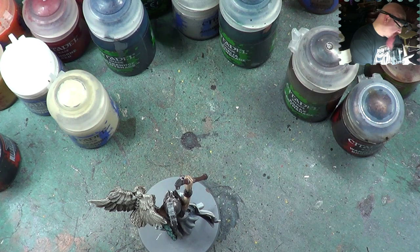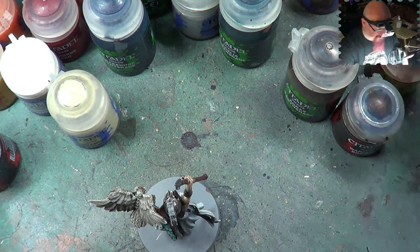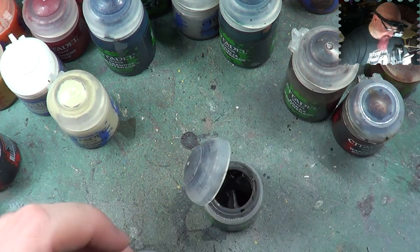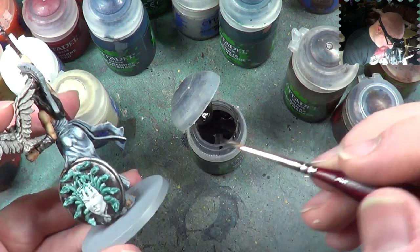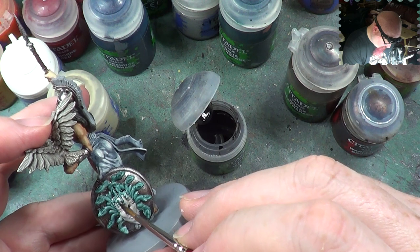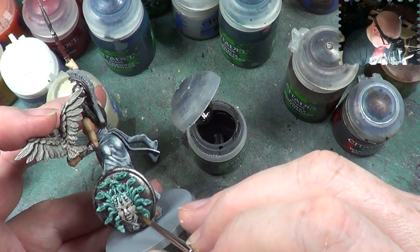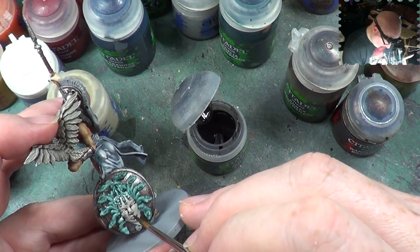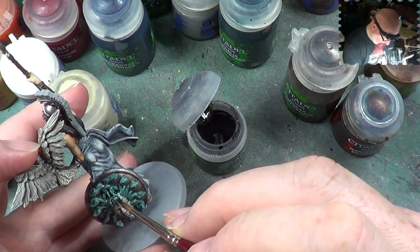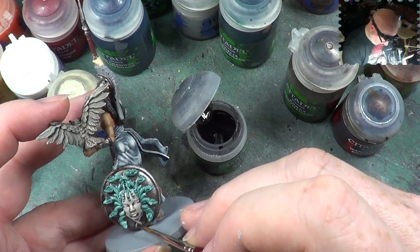So, as I say, we're going to go over Medusa's head now that that bit's done. When I can find the, oh, there it is, picked it up straight away. Null Oil, give her a very grey looking skin tone with this. Again, I do not want a very realistic skin tone. There we go. I'll do these areas down here as well. I think that's just like a rope or something that's attached.